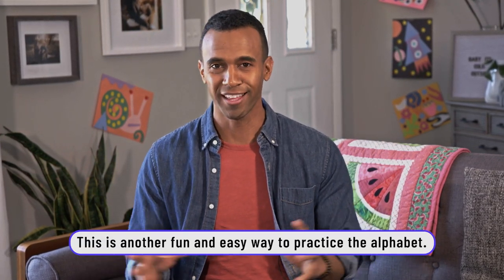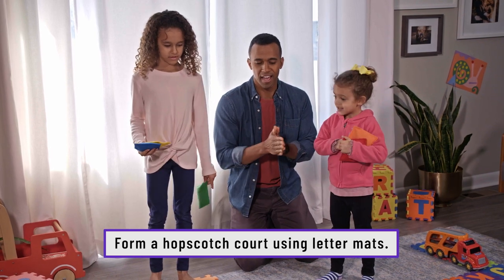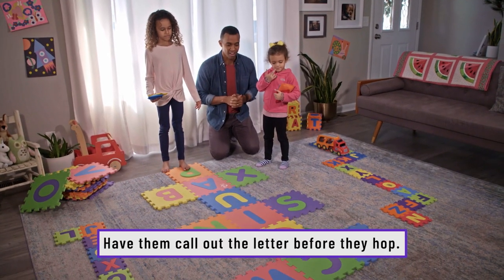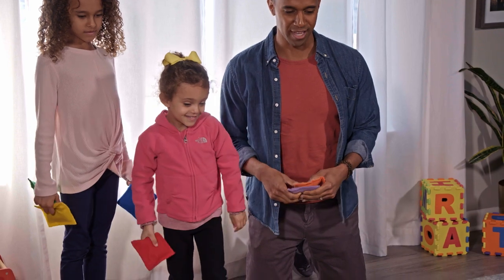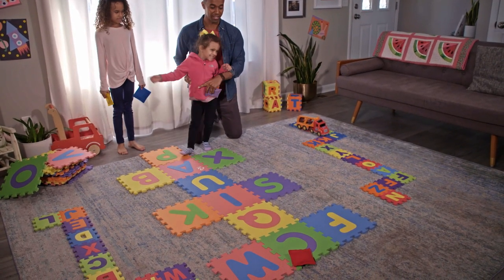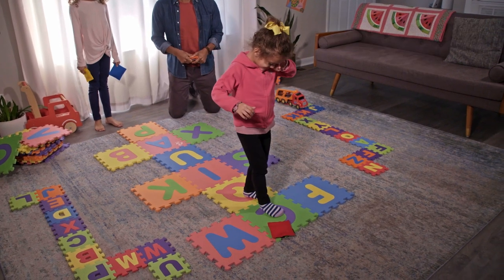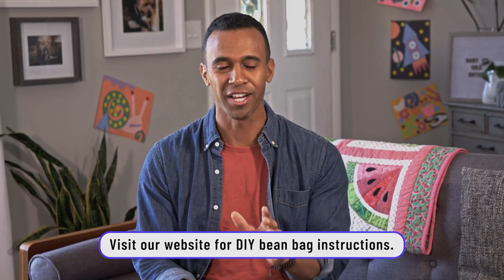Another activity we did with the mats was to create an ABC Hopscotch. Essentially we brought the letters together and we put them in the shape of a hopscotch course. Then we gave them some bean bags and let them throw those out on whatever letter they chose. They call out the letter and then they hop right to it. So Isla, go ahead and give it a toss. When the bean bag lands, make sure you guys shout out the letter. Alright, so the C — you're laying on the C. So hop to it — see if you can hop to the C. We can show you how to make those bean bags too — check out the links below.